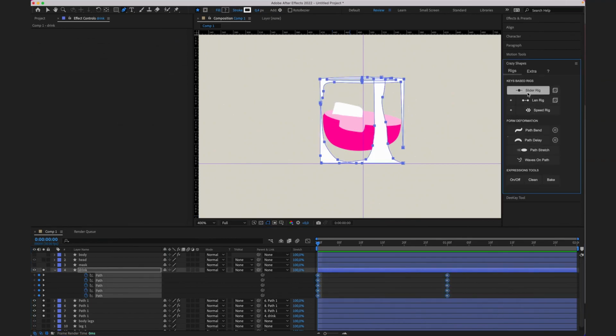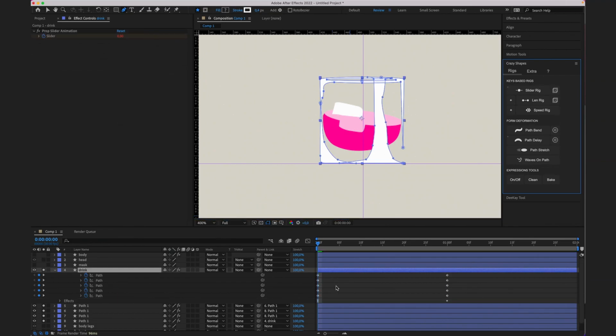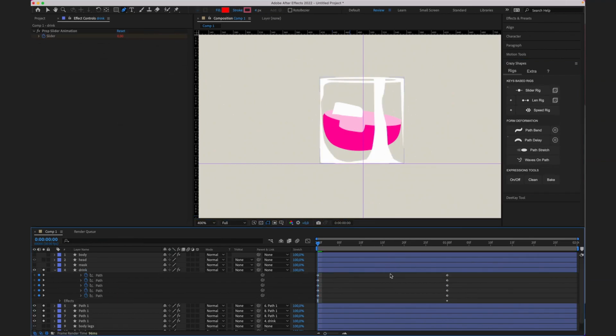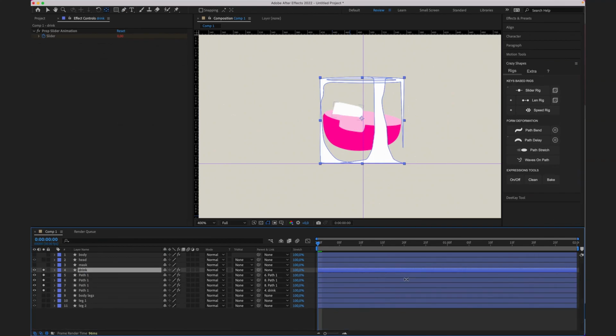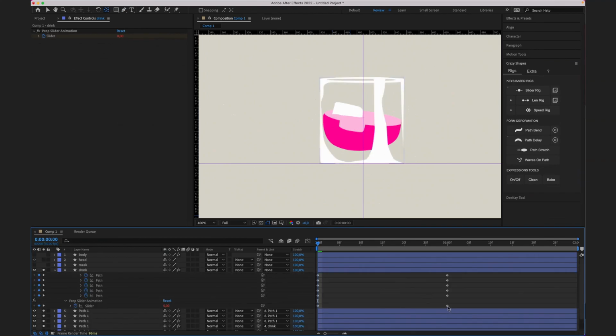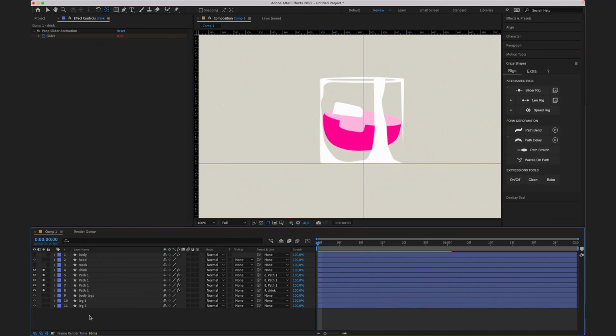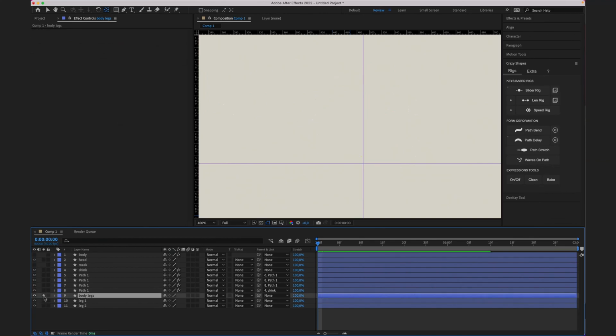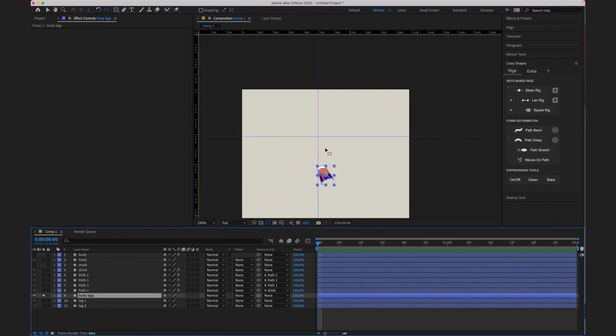And also, we will do the slider rig for the drink. Now the animation is attached to the slider. Remember that you should do it with Alt pressed. Keep Alt pressed and click on the slider rig to create the slider right on the layer. Excellent. Animation of the glass is ready, and the rig too. It's really good.